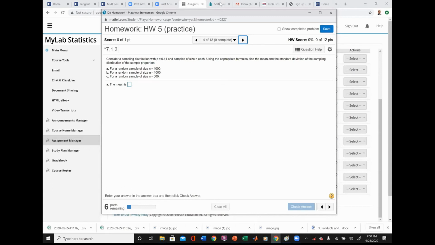Actually, you're going to need both Excel and StatCrunch. You don't have to have Excel open, but I'm going to show you a nice little hack that you can use. You don't have to use it. You can use your calculator for this. It doesn't really matter, but it will help a little bit.